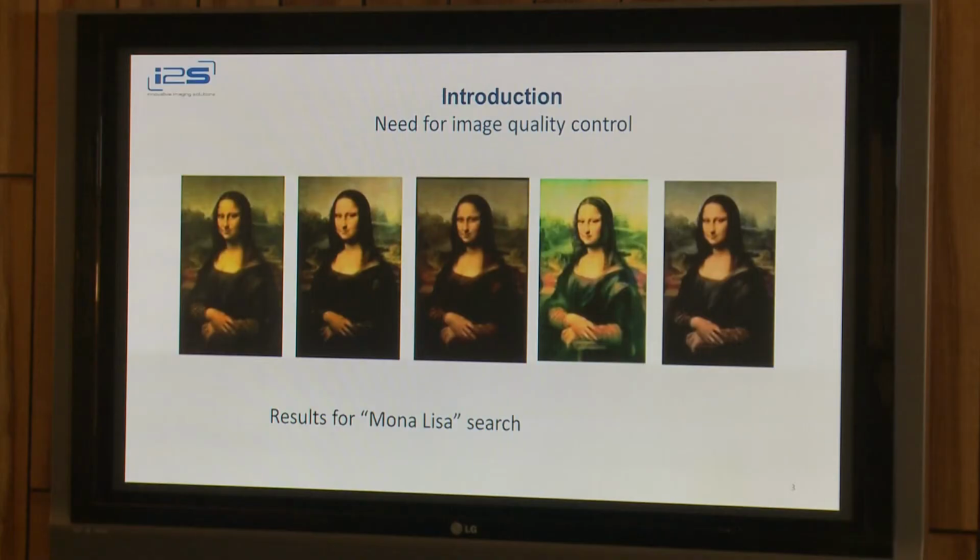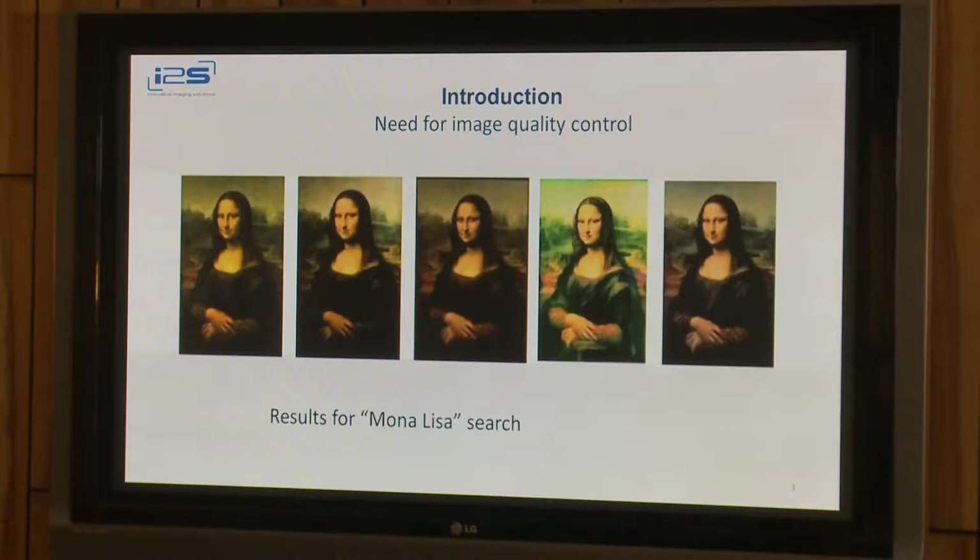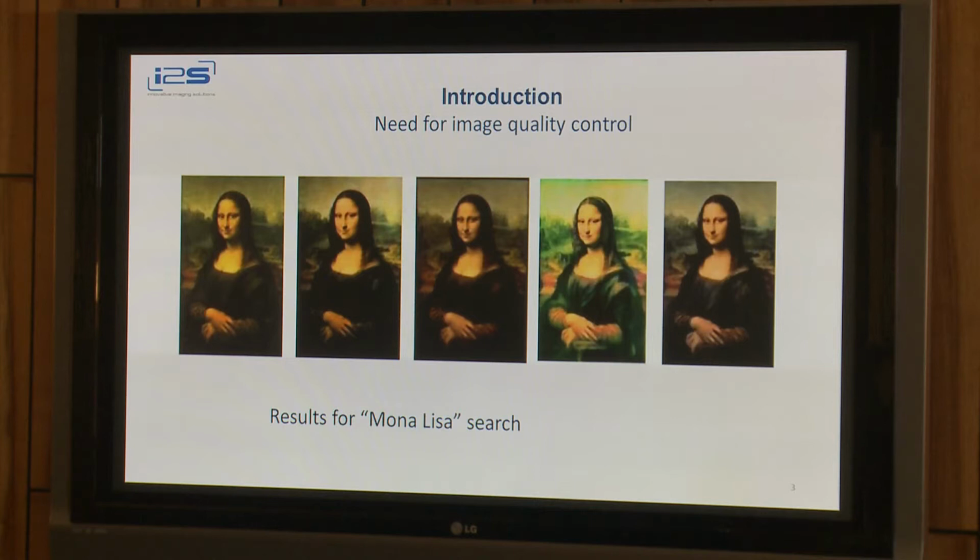If we go further, which image do you think is the worst, the bad one? Second from the right side. This one here? Yeah. Obviously, this one is too much green. But what do you think about this one? The black is too strong. Yes, black is really dark, and if you look here, you can see the arm of the chair. Here you cannot see it. Here, on my screen you can see it. It depends on the screen. Here it's difficult, but on this one really you cannot see it.